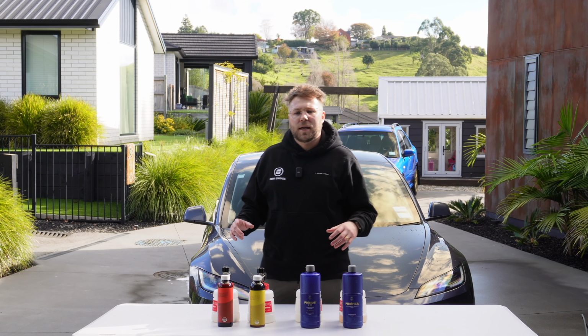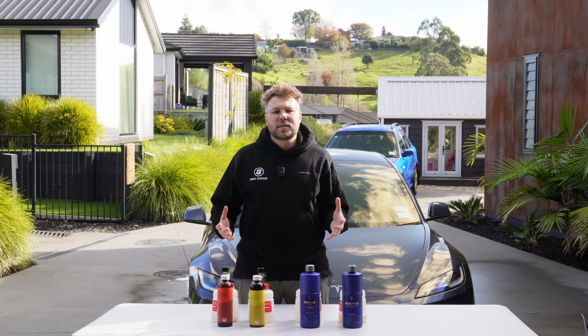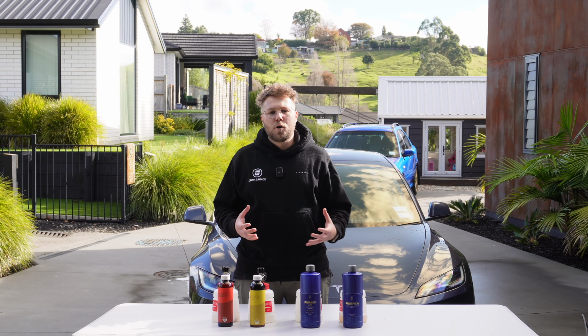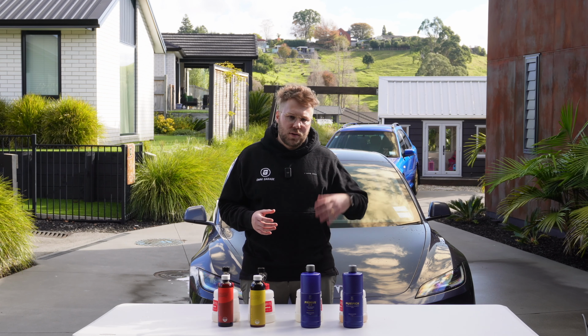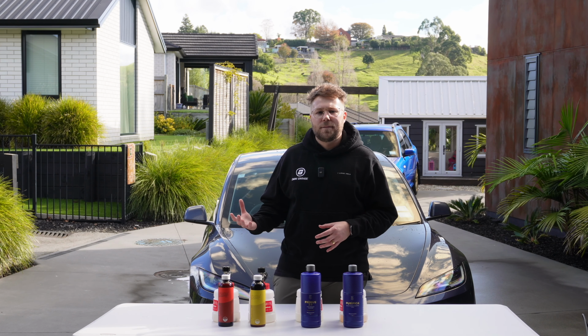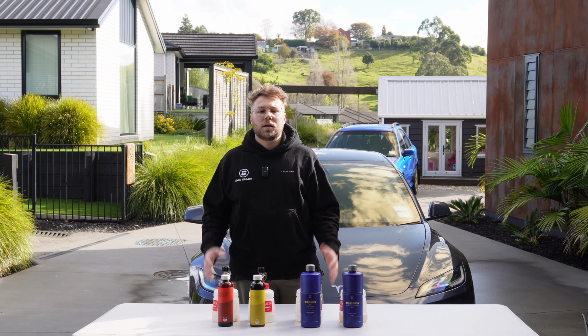So behind me I have a car that we ceramic coated maybe not quite a year ago. It's not maintained that well, and what we can see is that the lower half of the vehicle, the hydrophobics have started to disappear. And so this car was ceramic coated with CSL top with EXO V4. V5, Glenn tells me behind the camera, which is a G-Technic coating that we use here at Omni Garage.